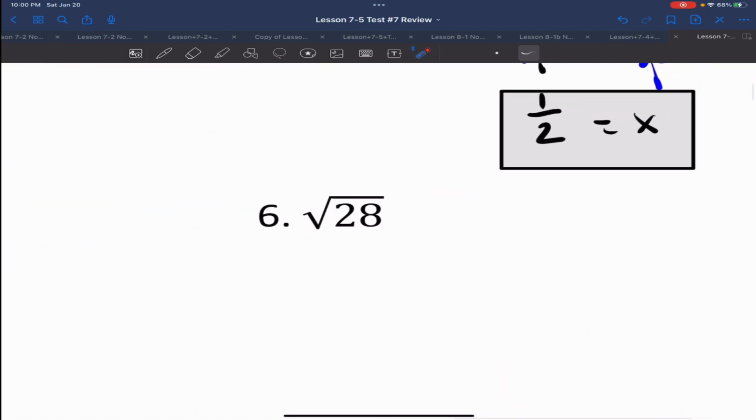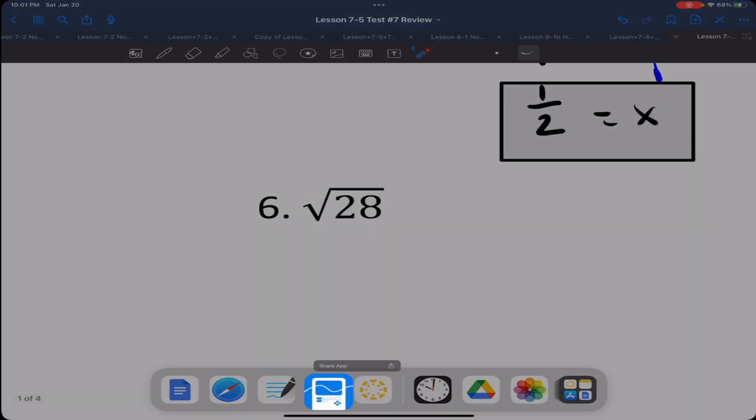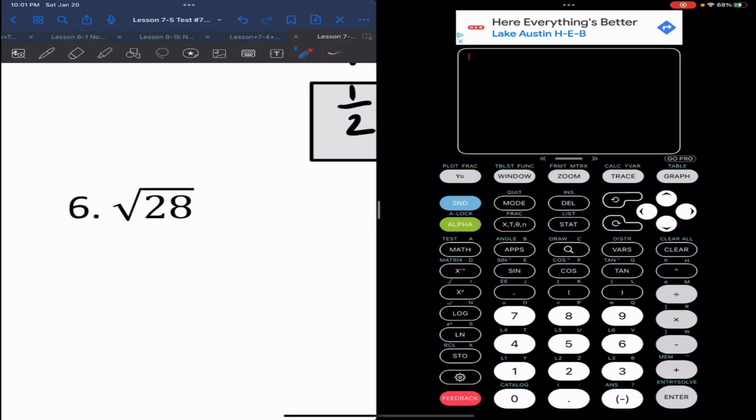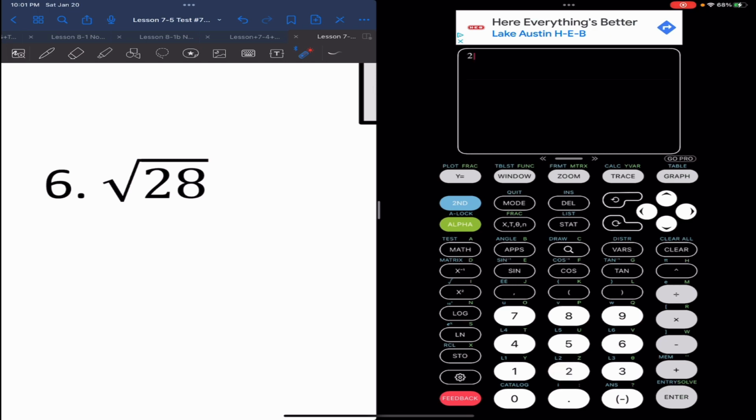Number 6. So what two numbers multiply together that'll give me 28? If you're struggling with that, I highly recommend that you use your calculator. So you're going to input 28, press the division sign, and then you're going to punch in a number that's greater than 1. So let's see, 28 divided by 2. Great. You got 14. So I'm going to write 14, and the number that you use to divide 28, which in this case is 2.